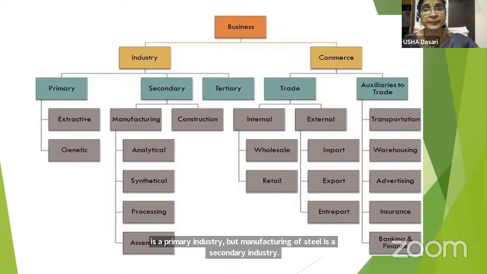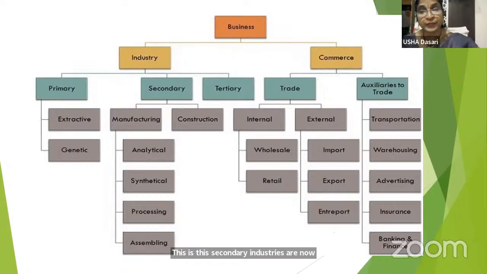Thus, these secondary industries may be divided into manufacturing industries and construction industries. What are manufacturing industries? Manufacturing industries are engaged in the conversion of raw materials into semi-finished or finished products. Remember that these manufacturing industries supply machines, tools, and other equipment to other industries. Also remember that the production of the extractive industry is generally used as raw material by the manufacturing industry.